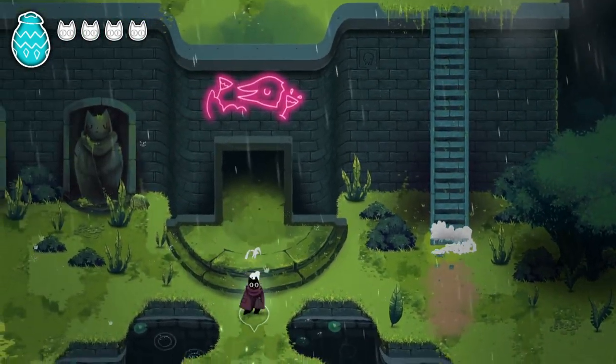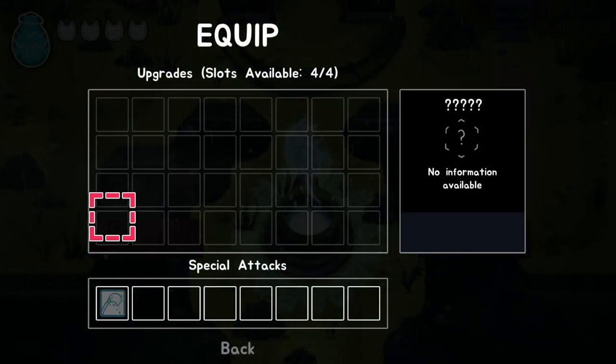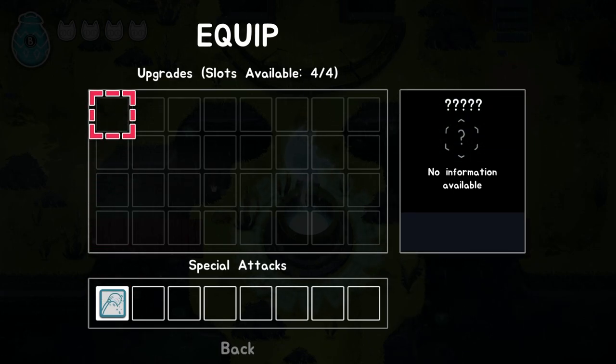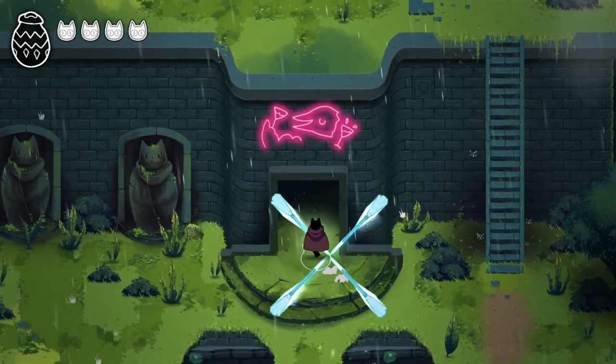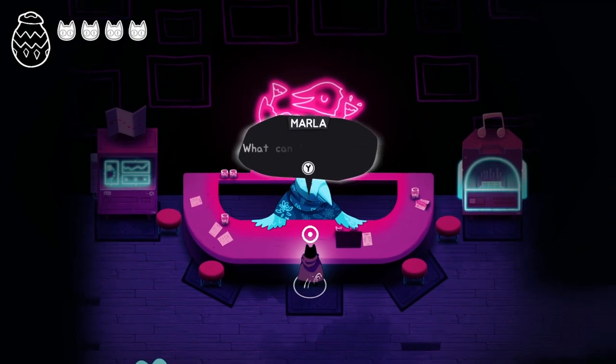Oh, I guess that's my path. Equip. Yeah. Upgrade slots? Oh, that is something. Look at that. Okay. And you had something else I could buy too, right?